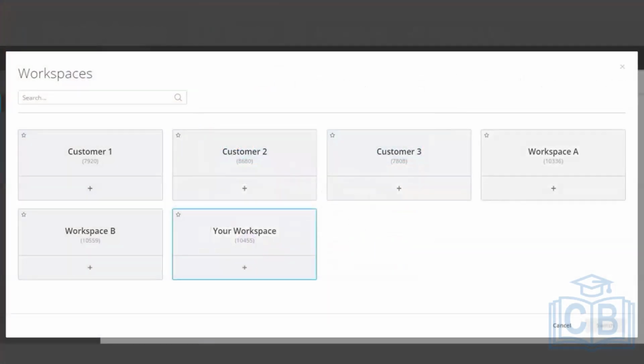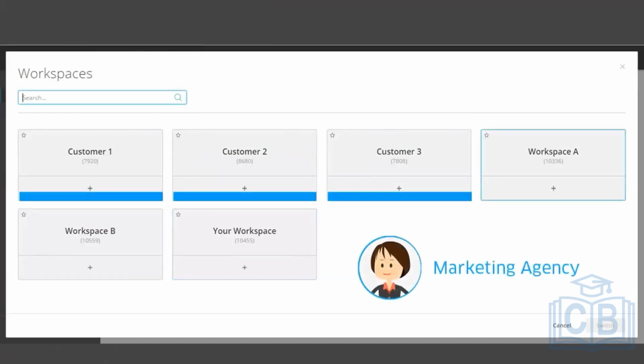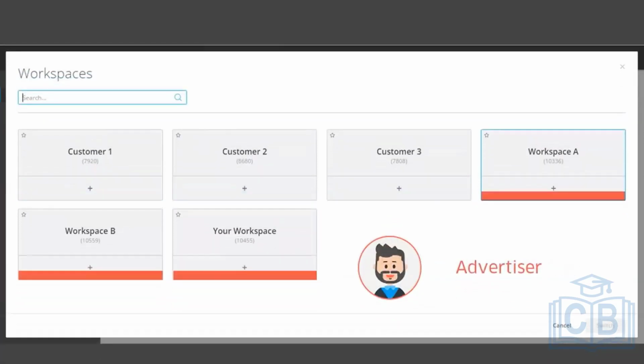As you can see, workspaces can be created based on many things. You'd see customer one, customer two, customer three. You can create the workspace based on the brands that you're working with. You can create customer workspaces for bifurcating the marketing agencies, for advertisers, and so on and so forth.